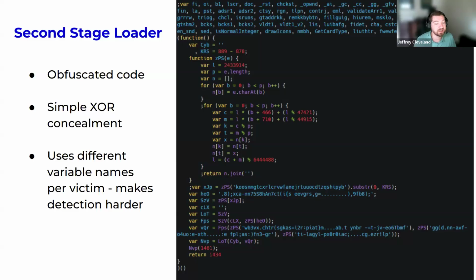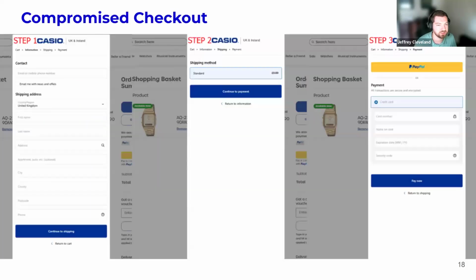Okay, so once the code's actually in here, once everything's set up, once we've got the variable name, what actually shows to the victim is a couple of different steps that load in a modal instead of redirecting to the actual checkout page when the client clicks on their basket and says, hey, take me to checkout. Instead of being redirected, a side pane slides out for the checkout. This, of course, is the compromised component that you see here, steps 1, 2, 3.